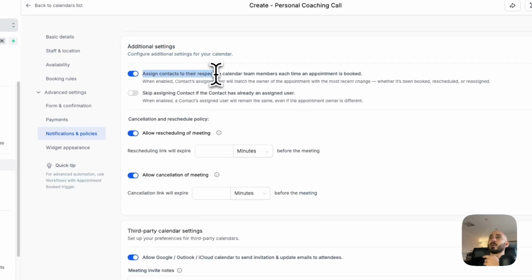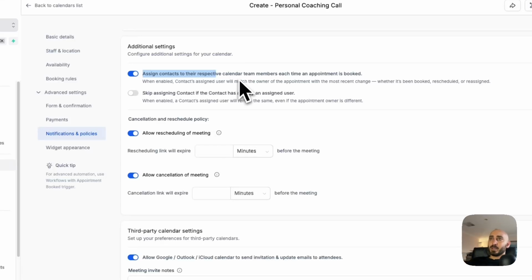So the assigned contacts to their respective calendar team members each time an appointment is booked. So because I am attached to this calendar, anytime someone books an appointment, I'm going to be assigned to that person at contact level. It's a bit more of a CRM sort of thing. Try not to get your head too caught up in it, but again, keep it at the natural state.